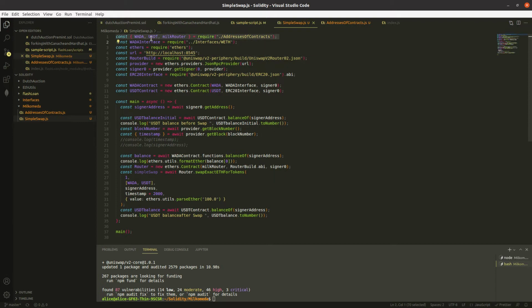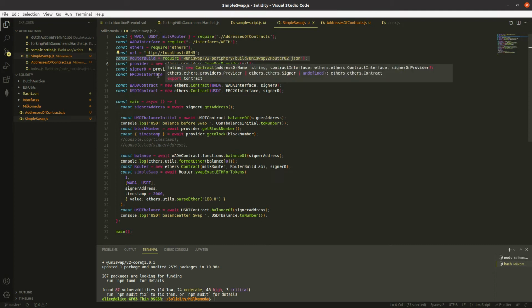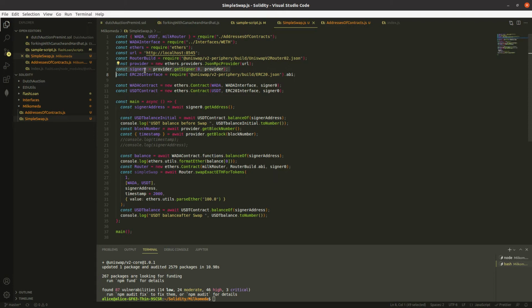We load the address, we connect to our local provider that Ganache runs on port 8545, and we load the router from our npm module. Ganache gives us this provider for testing our contracts, and we get an Ethers signer.